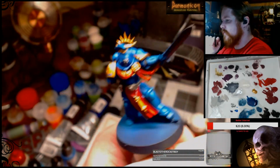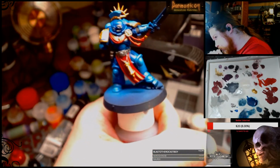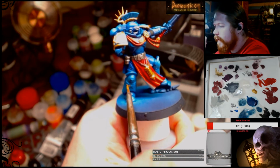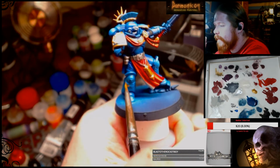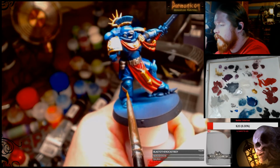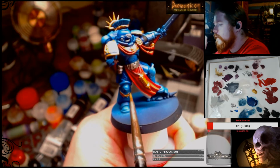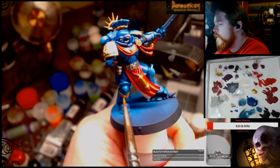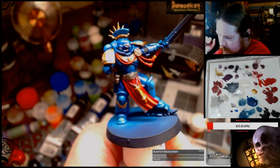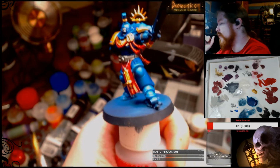There. Okay, making sure I've got all the gold done. Looks like a lot of detail work here, or decal work.